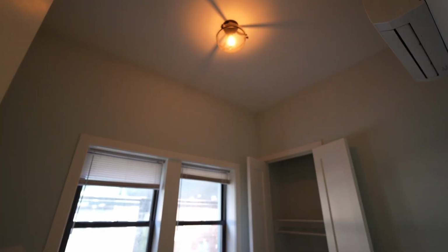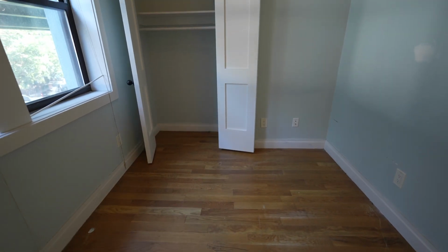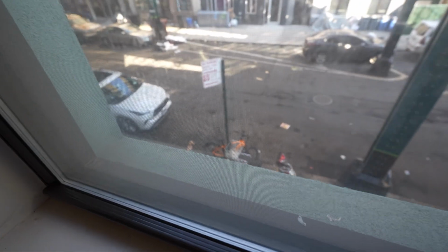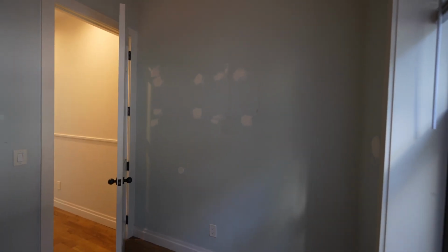I think the reason this room feels dark is because the lighting sucks. But if you change out that bulb with something brighter, it'll actually be really good. Dimensions are 7.5 by 9, so it'll fit a queen size bed. Windows face the street, which means I can see that my bike is still there. And you'll be able to see the train when it shows up. The closet in here is really big. I like how there's like a shelf in there and it goes up pretty high. And if you look at all the patchwork on the walls, somebody had an entertainment center in this corner, which means the bed was probably over here.